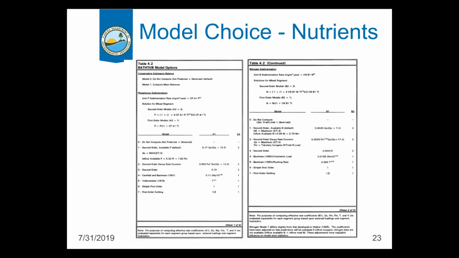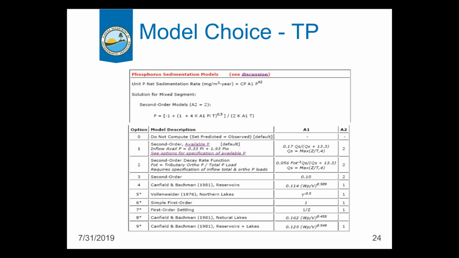Similarly, nutrients, both nitrogen and phosphorus, have their own predictive equations. And in general, what we're sort of trying to get at is what is the role of sedimentation here in removing nutrients. Again, we could spend a while going through these constituent equations, but it's all laid out fairly well in the help manuals. So I'm going to just keep on moving here to keep it lively. Phosphorus has pretty much the same model options as nitrogen.